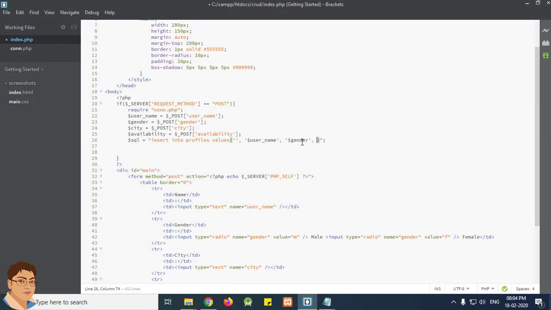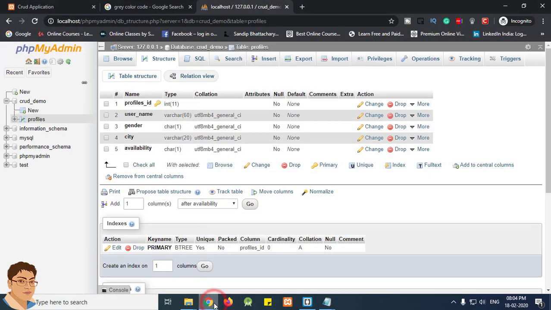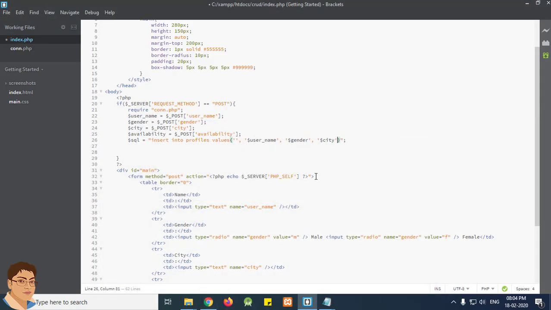Then city, $city, and then availability, $availability.